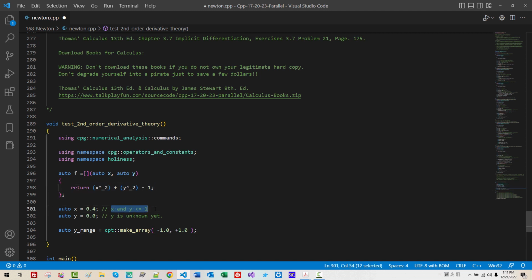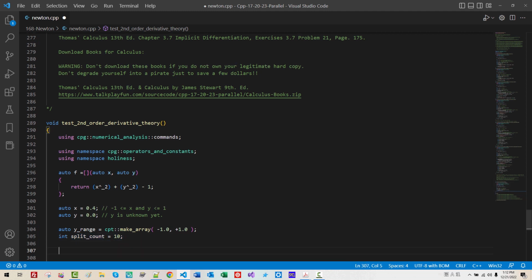X and y should be less than or equal to 1 and greater than or equal to negative 1. We will use split count 10. This split count is arbitrary. If your solution fails, then try to change this value.